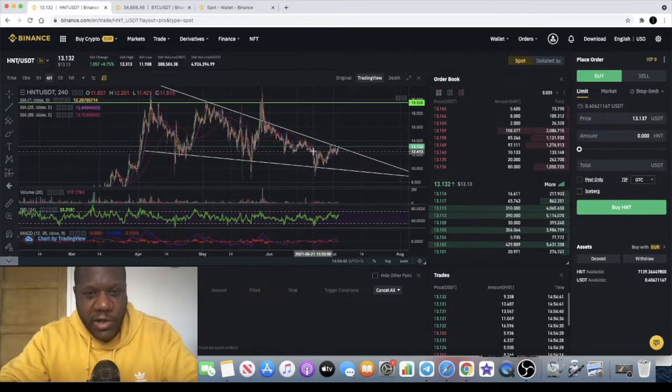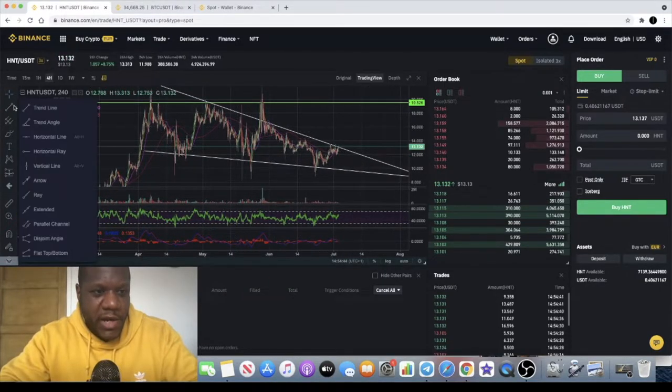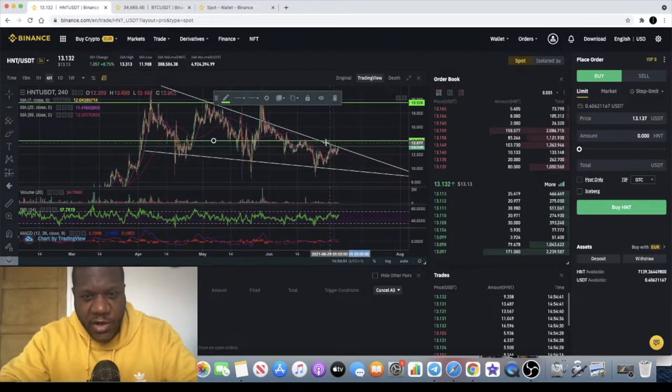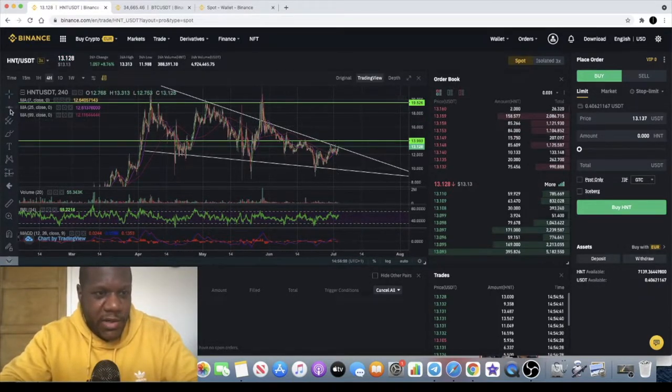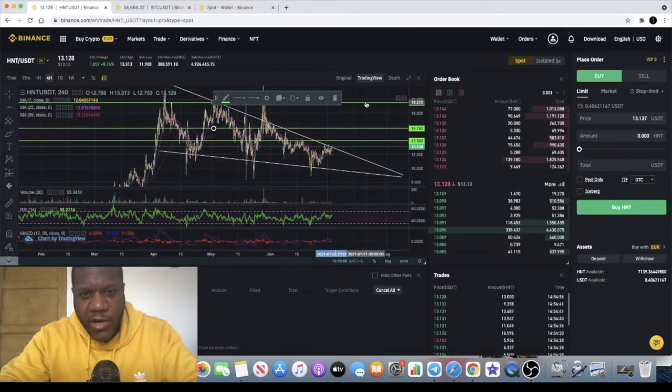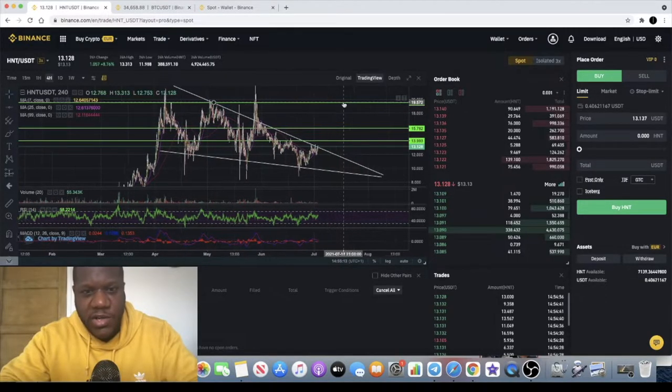And of course, if we look at targets, you will mark out the support and resistance levels. So this would be the first target, which is a very small move up to $14. And then we've got levels over here. Let's just draw another line. We've got levels over here. Like that, you could say this would be a potential target around this level, okay? And ultimately, the target would be up here at around $19, okay?